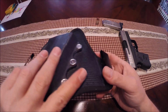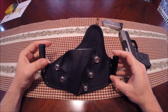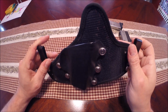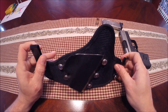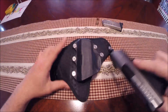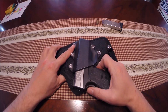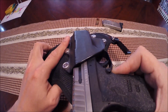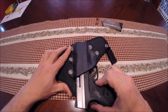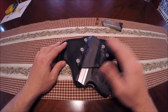I also adjusted the cant on this one, because I was so used to the gun sitting more at a straight up and down level instead of having that forward cant. So that is how I ride with it. I also adjusted that retention, like I said. Right now, it doesn't seem real tight, but you can hear a click when I put it in there. But it does come out easy, practicing drawing with it. It's sitting right where I want it. I feel really good with this on.